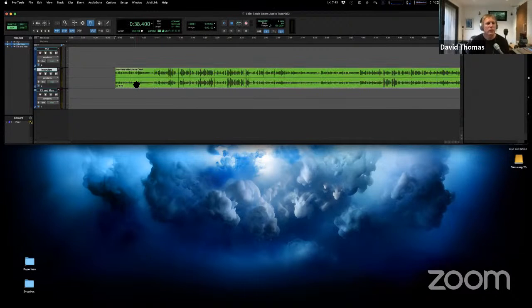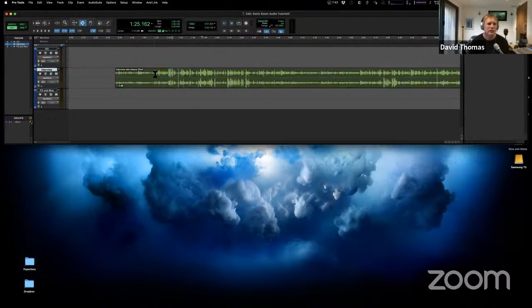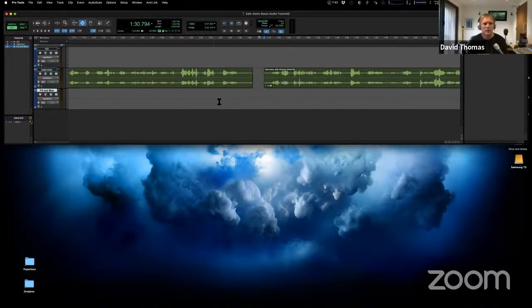So if you want to select some audio, if you know before you even start that this stuff is going to be rubbish, well, look, that looks like a click there. Let's get rid of the click. You can select anywhere just by dragging across and pressing the delete button. Now that gets rid of the audio, but there's a problem and that leaves a hole. I'll be solving that in a second.